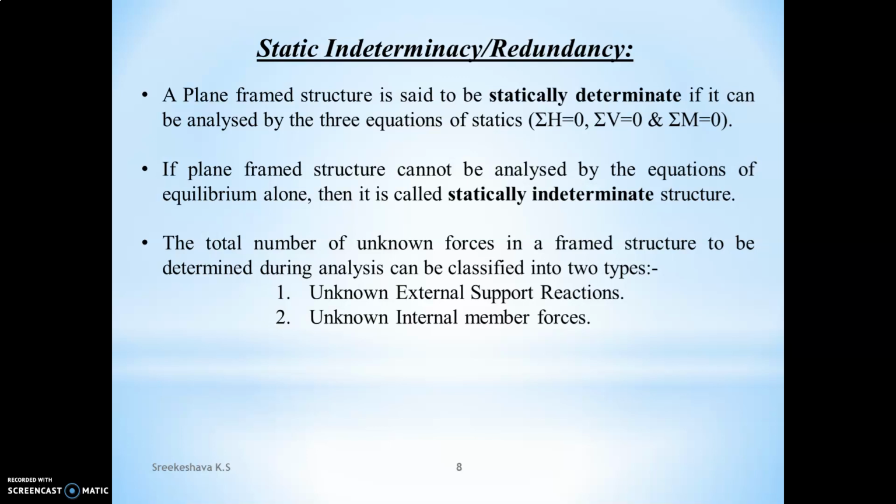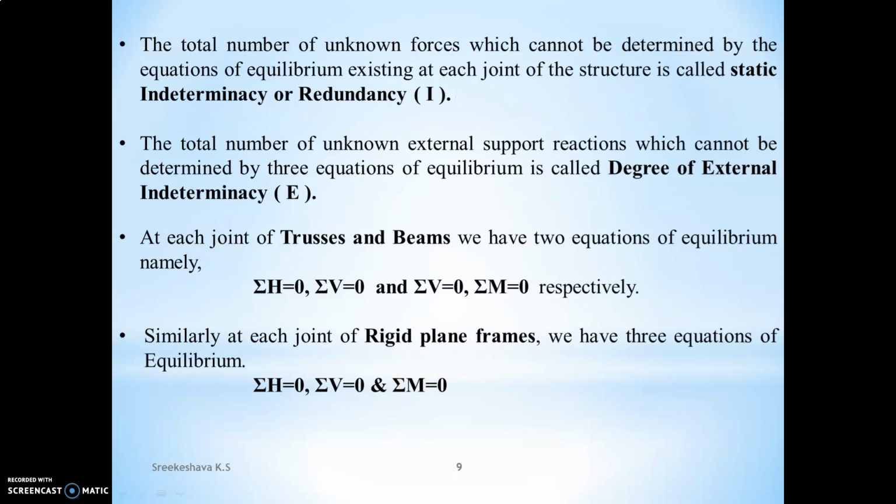Okay, it's clear now. The total number of unknown forces in a framed structure to be determined during analysis can be classified into two types. One is the unknown external support reaction and another is the unknown internal member forces, within the members because of the application of external forces. Now, these are very important definitions.